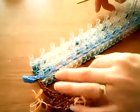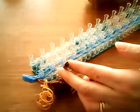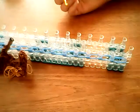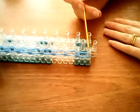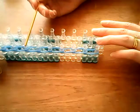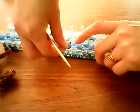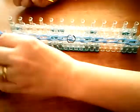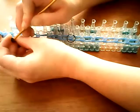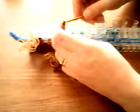Then we'll need to add in the front leg, and this is going on the 7th pin down. So you will need to count. So 1, 2, 3, 4, 5, 6, 7. So it's going around this pin here. So I'm just going to take another black band just to place that around there to save me having to count again while I get this on my hook. So again, you're putting it through the cap band, so you only have the black band on. Just going to remove this band.